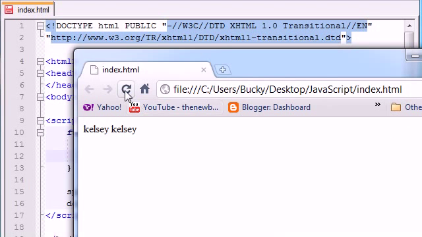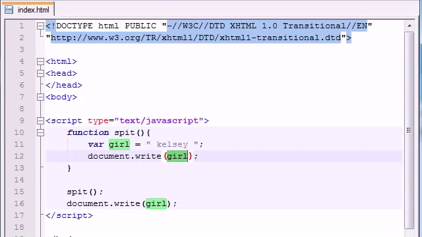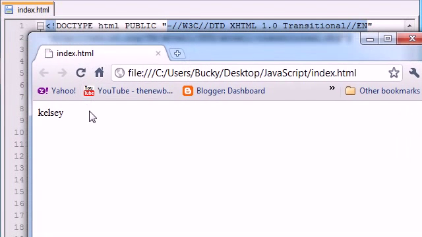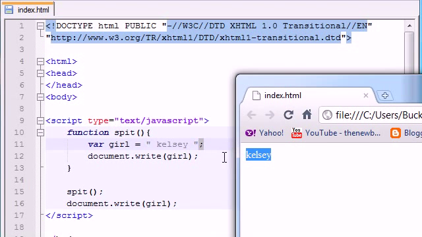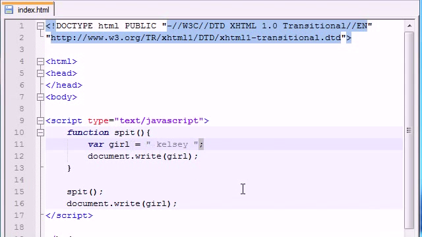So now let's refresh, and actually I had to save that, and refresh, and we see we only get one Kelsey. Well, why is that? We made the variable, it didn't have any typos, we didn't forget the semicolon or anything, so why is this Kelsey only appearing once? Well, like I said, with global variables, whenever you create a variable outside your function, you could use it in any function you want and also anywhere else in your program. But whenever you create a variable that's inside a function, you can only use that variable inside that function. If we had another function, we couldn't use it in that. And we're not allowed to use it outside that function.